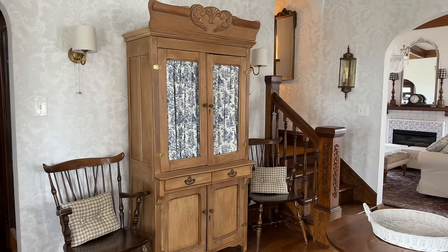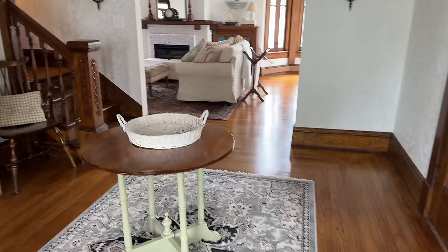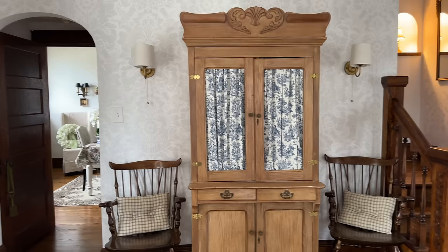Next, we'll be adding a few spring touches to the foyer, and this is what it's looking like before we decorate. Very simple. I did just add this thrifted pedestal table in here, so I think that's going to be the perfect place to put another gorgeous Balsam Hill arrangement. I also have a cute idea on where to put some tulips in here that I think you'll get a little bit of a kick out of, so let's make this room look a little bit more bright and sunny.